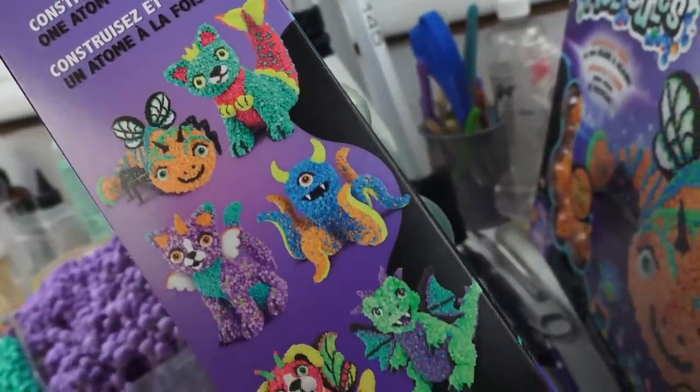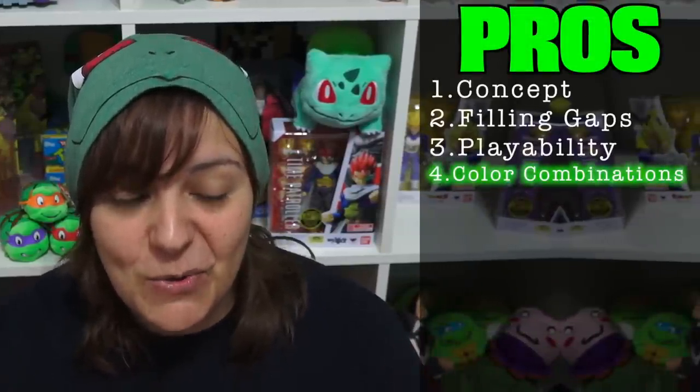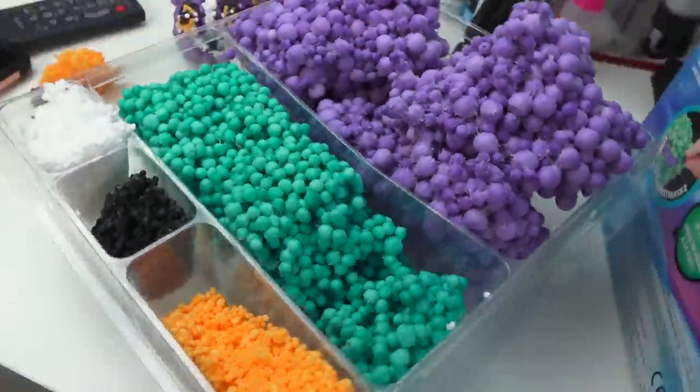This product is $14 US and the playability on it is a long time — it took me about an hour and fifteen minutes just to get that one head that I ruined. So it's got potential for playability if you're a kid or a person who doesn't mind disassembling and distorting. The color combinations in these boxes are super cute — I really love colors, and the ones they included were pretty spot on. With that said, I give this product a 4 out of 10 dorks.